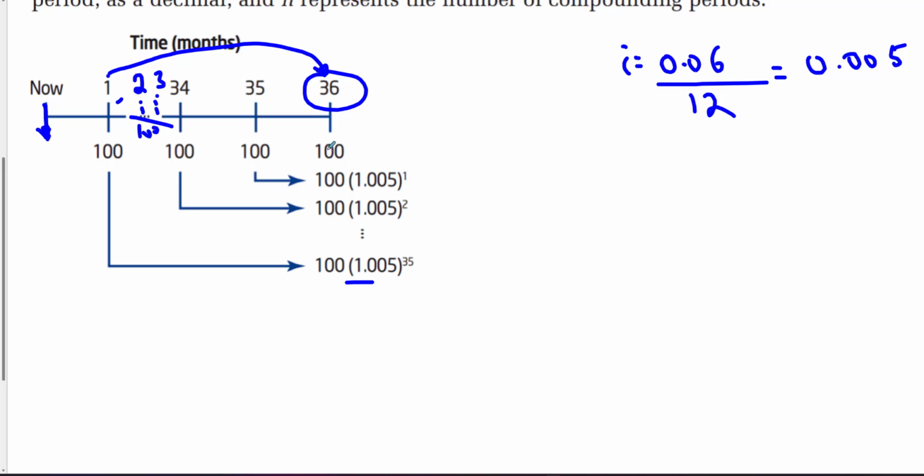And just so you know, the last deposit, that deposit on the 36th month, will have no interest on it because it has to stay in the bank for at least a month. Since I'm just depositing it that month and I'm not holding it, the last deposit on the 36th month will have zero interest, zero. So it's going to be 1.005 to the power of 0. And there's a pattern here, 0, 1, 2.